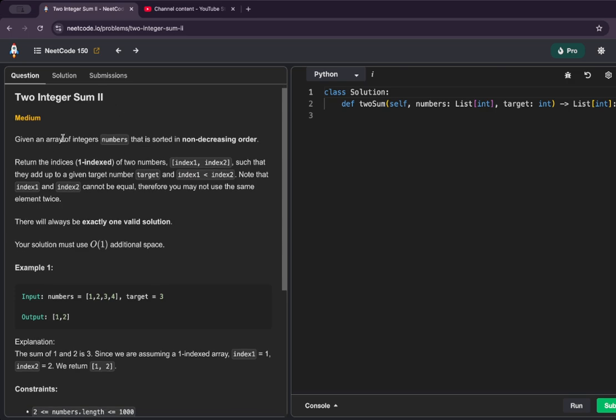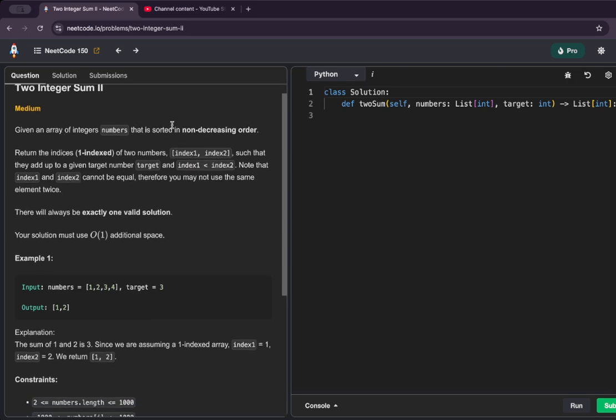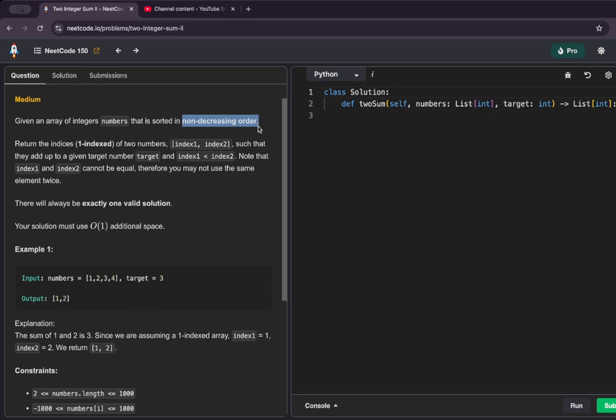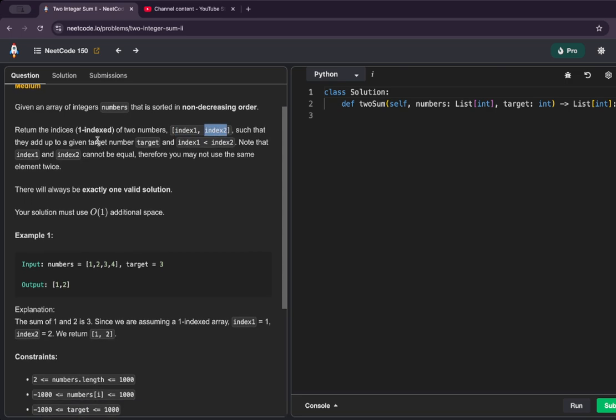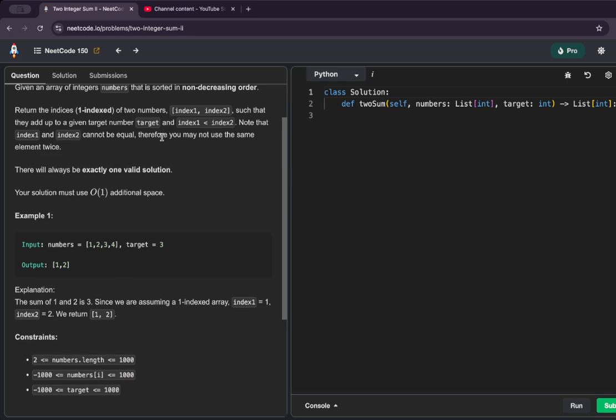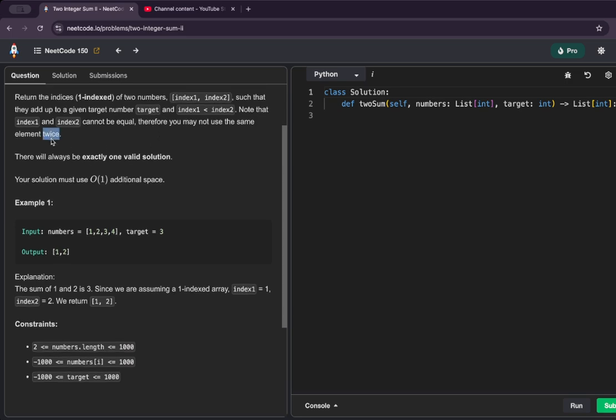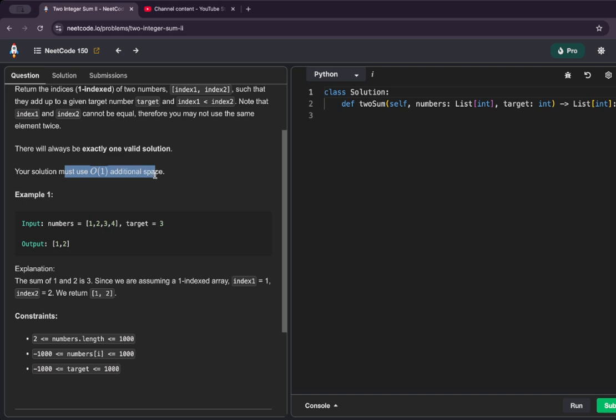Given an array of integers that is sorted in non-decreasing order, it's important to note, return the indices of two numbers, index 1 and index 2, such that they add up to a given target, and that index 1 is less than index 2. Note that index 1 and index 2 cannot be equal, therefore you may not use the same element twice. There will always be exactly one valid solution, and we have to use O(1) space.